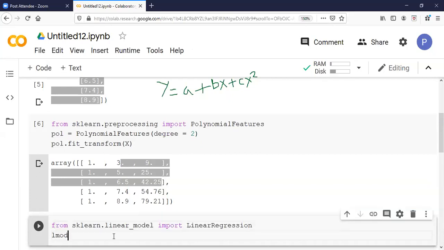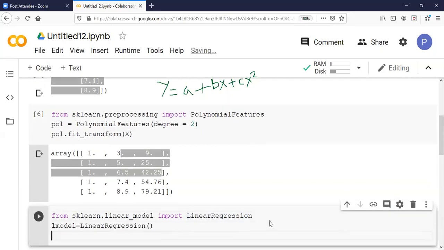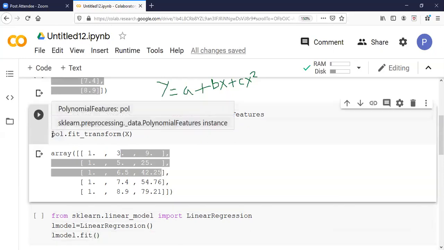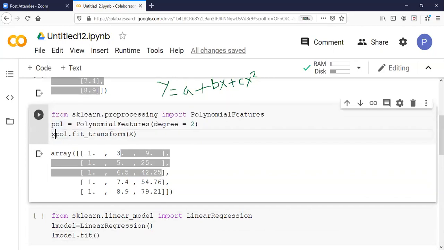L model equal to LinearRegression. Then L model dot fit. We have to fit the polynomial features. Let's store the polynomial features in a variable, x underscore pol.